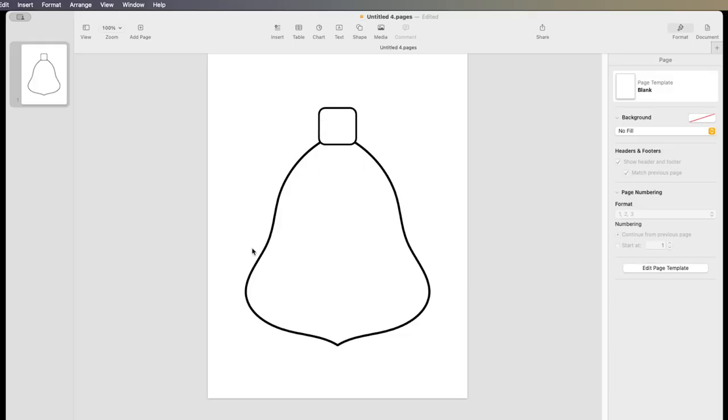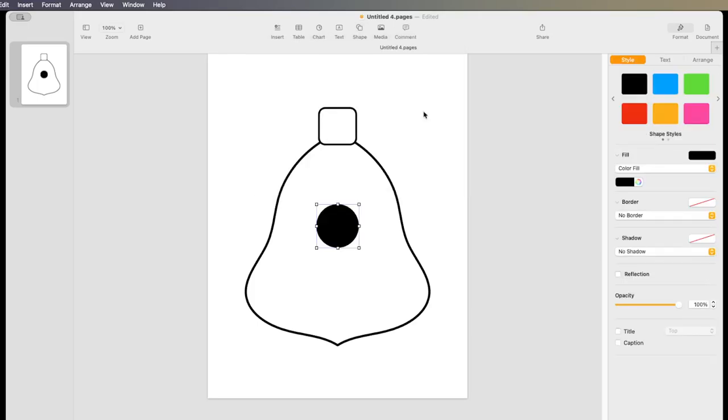Okay, so a plain shape of an ornament. You can go, just to get yourself in the proper mood here. So you have a circle.